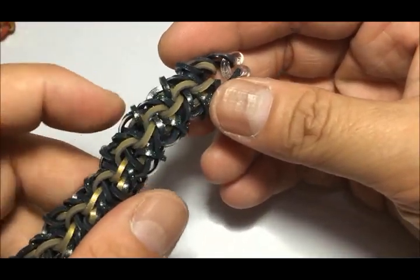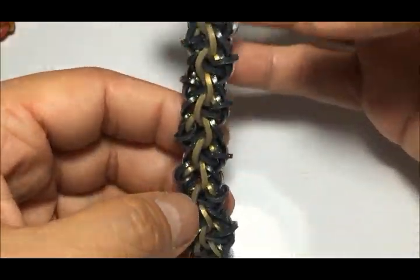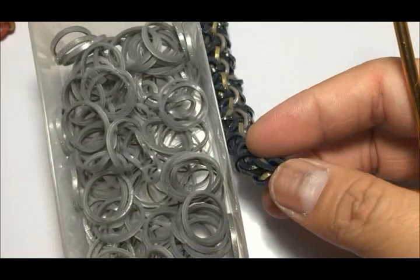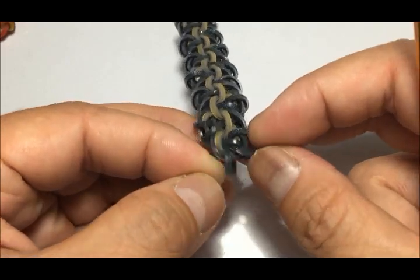I counted from here, 2, 3, 4, yeah. Because it will grow shorter later when we put the border, okay? So, now we will go to the border. Then it's very easy. All you need to do is to get your border color, and you will always put two bands at once. Not at once, but I mean in succession rather.